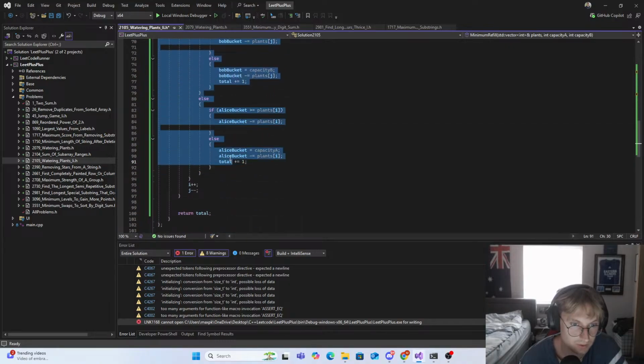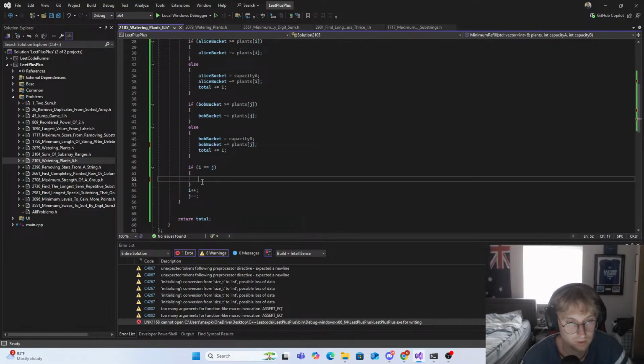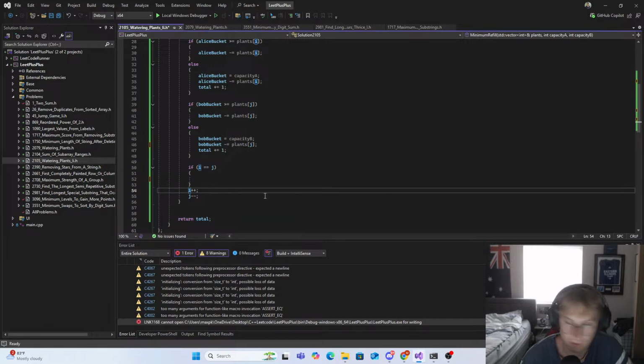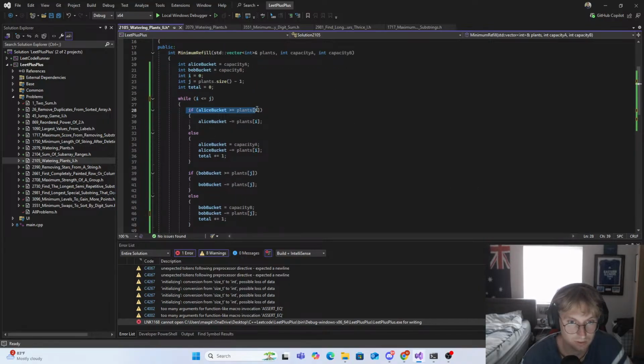Let's remove this. I feel like I can do this way more simply. So we have I++, J minus minus. What do we have here? We have if Alice bucket is greater than or equal to this, we remove it, we increase the total, right? So that looks right.